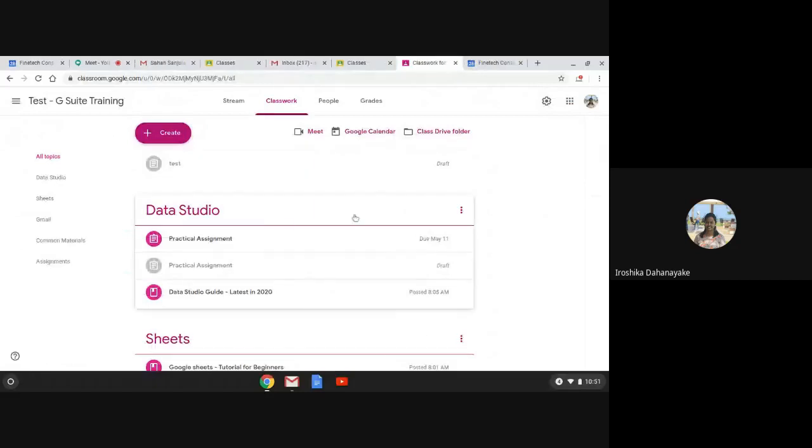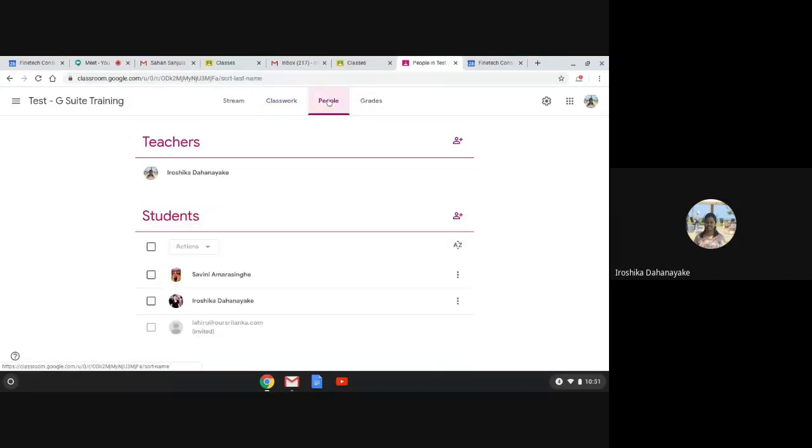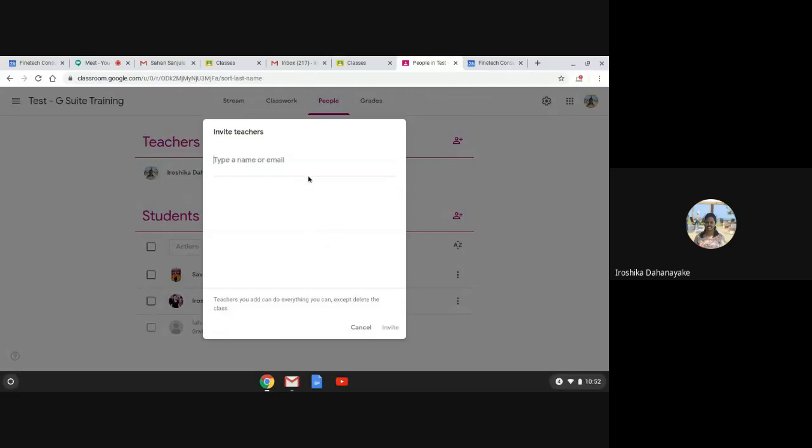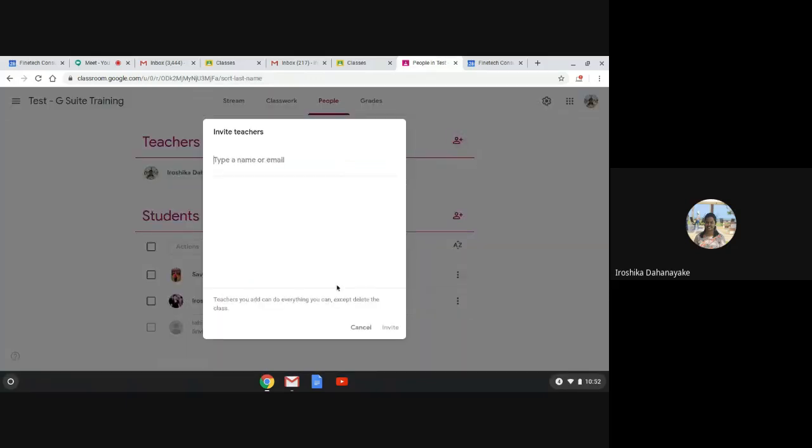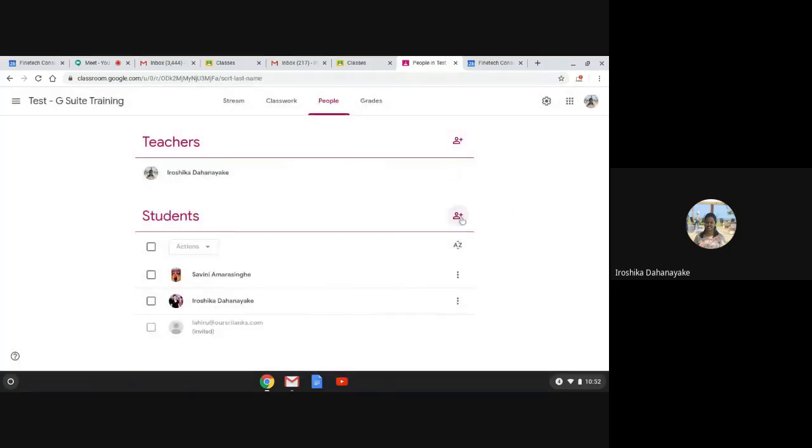I'll show you how to create topics and class materials later. Before that, I am planning to complete these two options as well. So in this people section, you can simply click on this people section and check who are the teachers available and who are the other classmates you have, who are the other users you can see. And if you need to add any teachers, you can simply click on this invite teachers option and invite. Basically in organizations you can have department heads and all that level of users to work as teachers in particular classes, and the other employees as students, in the sense as users.